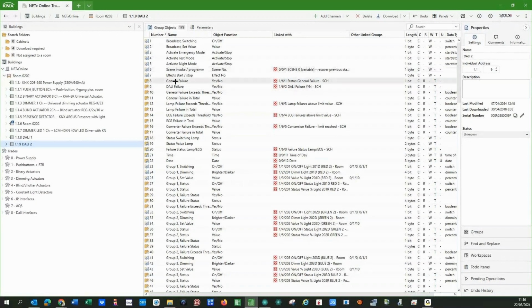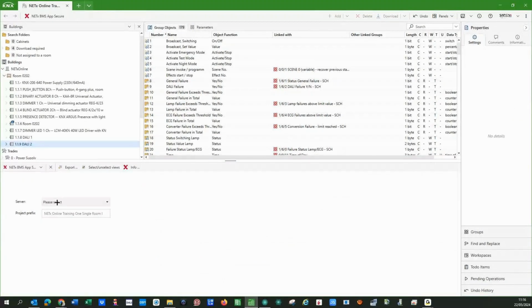So in this case, we have this Schneider Electric device, with objects number 8 and 9, status, LAMPS failure, whatever. Some of them are mandatory, some of them are just optional. But it's configured, so I just had to take this into account when I did the ETS project and then exported it. Remember, we had this BMS app secure, and when we exported it for the BMS platform, we had these specific LAMPS options to export the LAMPS with device functions.